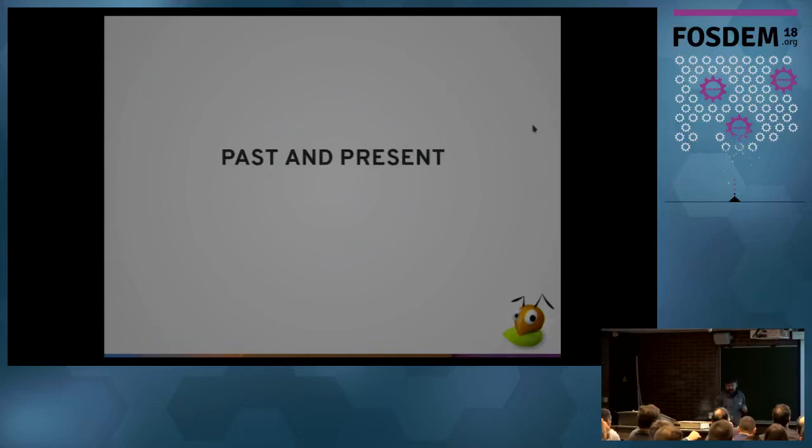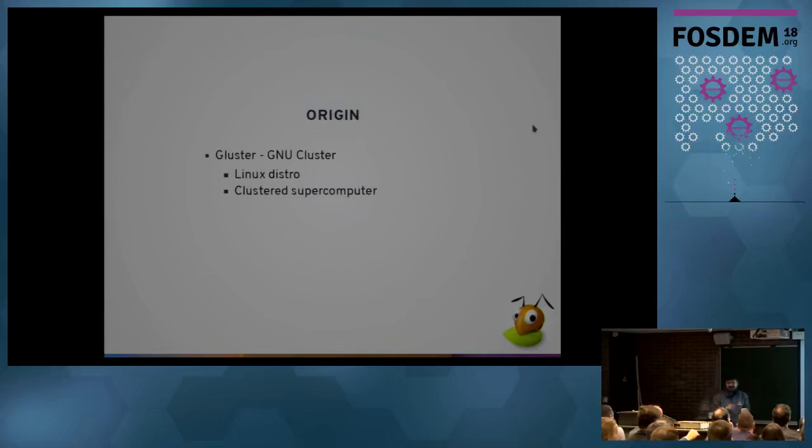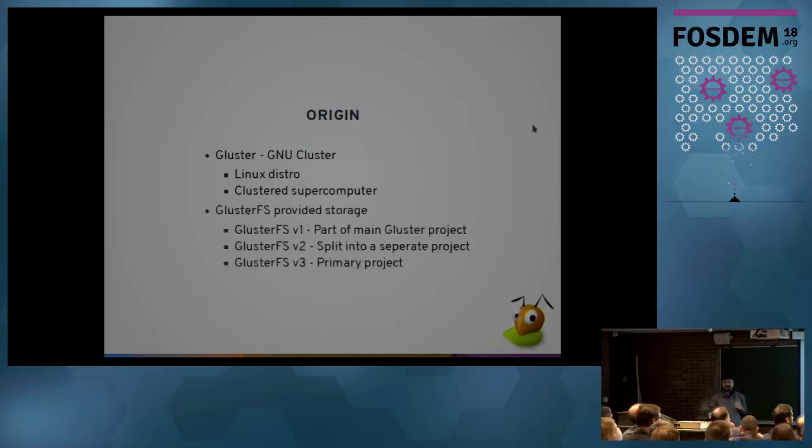Okay. So now, before going on to Gluster 4.0, a little bit of history, and I'll also talk about where we are right now. GlusterFS started as an attempt to create a Linux distribution to create a supercomputer out of commodity hardware. The founder of Gluster worked in a US National Laboratory where they worked on supercomputers. They thought they could do the same using software. So Gluster started as such a project, and GlusterFS was part of this larger project to provide the storage for the supercomputer.